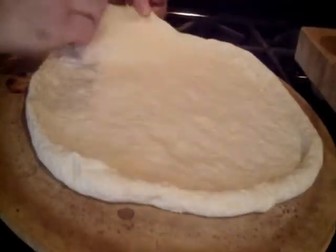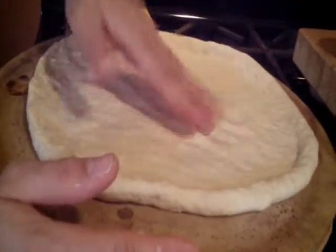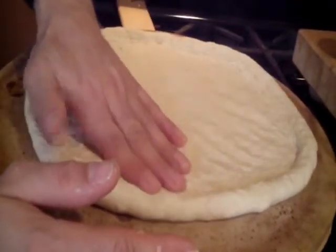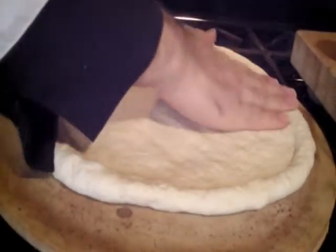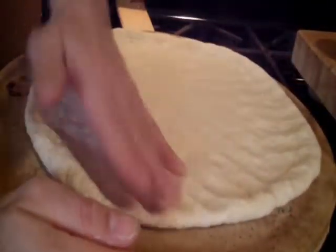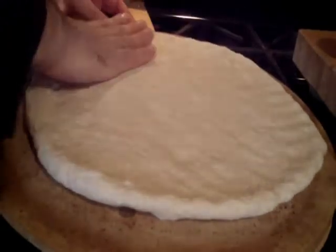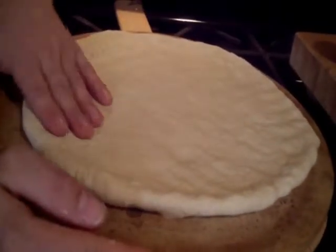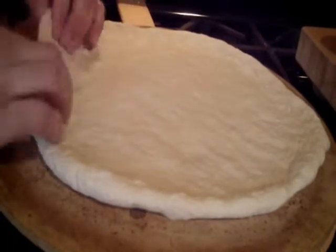Don't overdo it because you don't want to tear the dough. But wherever you see where the dough is thicker, you want to press that and push it to the end, as you can see right here. And it's very good exercise too, using all your muscles. You also want to have your oven preheated to 425. It's very important.